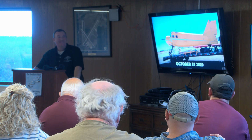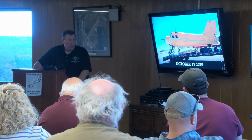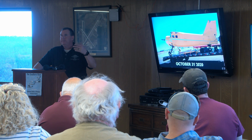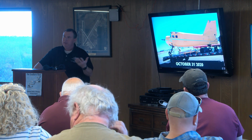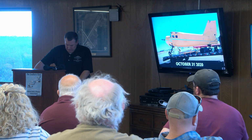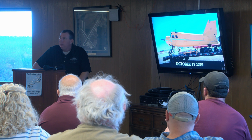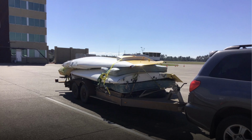So, the forklift. The forklift was on site there, they were using it to repair hangars that was there, and so they were kind enough to say, yeah, you guys could use that. If you can operate it, you can use it. But you didn't know that going down. Didn't know it going down. One of those things where we're going to just try to find out, or wing this, as we'd say. No pun intended.